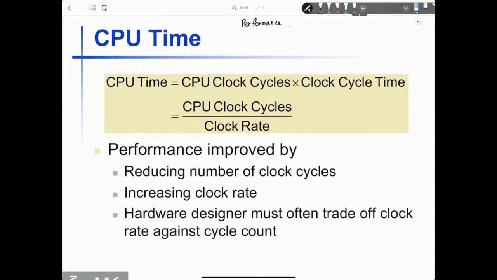CPU time means here we have a processor, the CPU, and we are providing program A. It has a lot of instructions, like code, and we give this code to the processor. Then the processor reads each instruction, each piece of code, like this is plus, this is minus, and this is a multiplication. So it's executing.